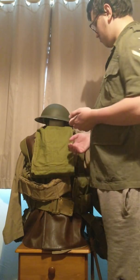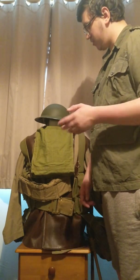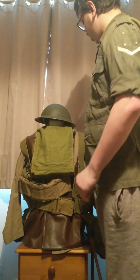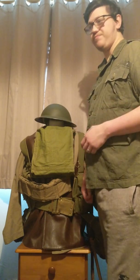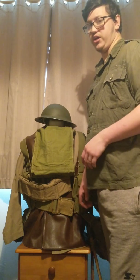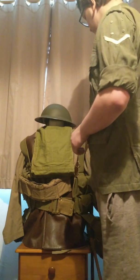And then normally the guy would carry one or two extra bandoliers, taking it up to about 200 to 250 rounds, which is plenty enough to attack a position or a trench, take that trench in a small fight with any Germans that are left, and then be able to hold that trench from any German counterattack when they try to take their position back.